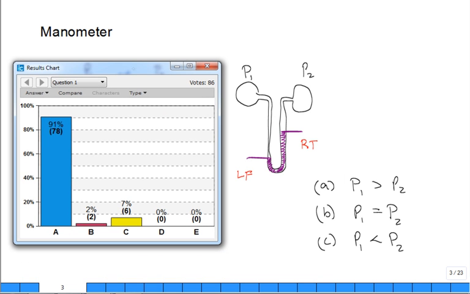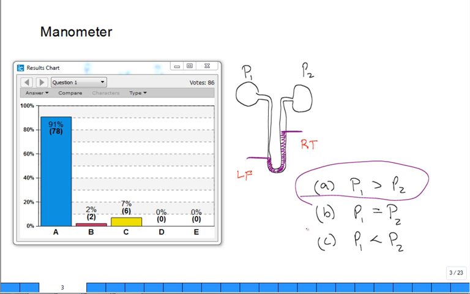Most people would say that the air pressure P1 is greater than P2, right? That's what pushes down on the manometer on the left and pushes it up on the right. Let's go through this logically. What is the pressure in the gas right above the mercury, right at this point? Isn't that P1? Now, if I walk down, lower and lower on the left-hand side till I get to the bottom of the manometer, what's happening to the pressure of the mercury as I'm going lower and lower on that left-hand side?